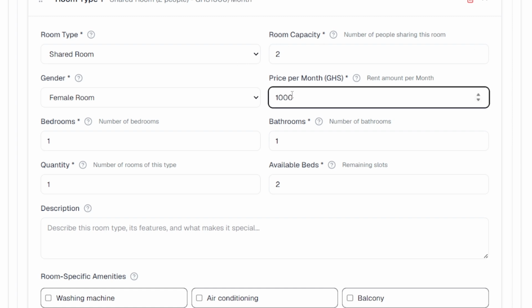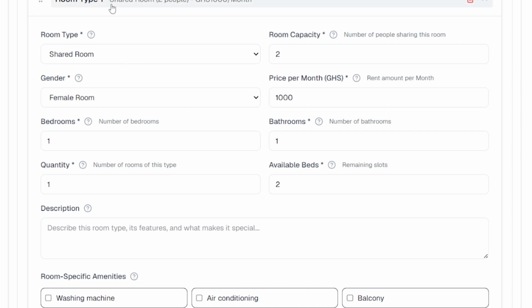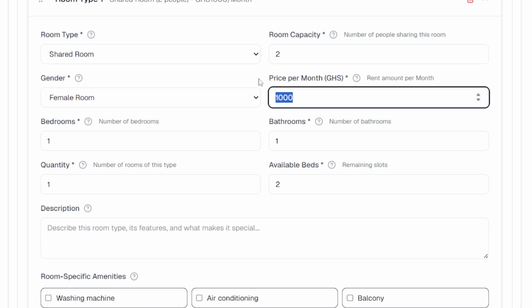Now of course this will not be the actual price that you charge your customers, but this is just a demo, so I'm just going to put 100 over here, meaning that room type 1, which is a shared room of 2 people, is going to be making me 200 Ghana cedis because we'll be taking 100 cedis from each of these people. Actually, let's make it 1,000 just so the numbers reflect better. So we'll be making 2,000 from room type 1 because it has a capacity of 2, and we are charging each of them 1,000 Ghana cedis.